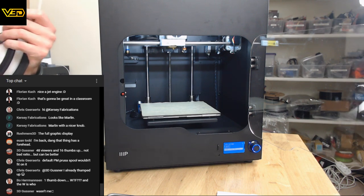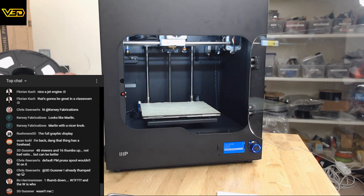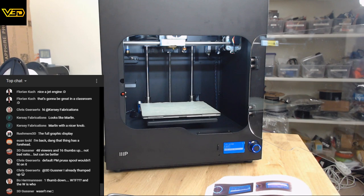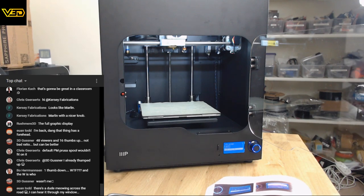I'm looking for some... can anyone see them? Because I can't. My side cutters that I had. Here we go. Just so I can feed the filament through. That's a good question, actually.